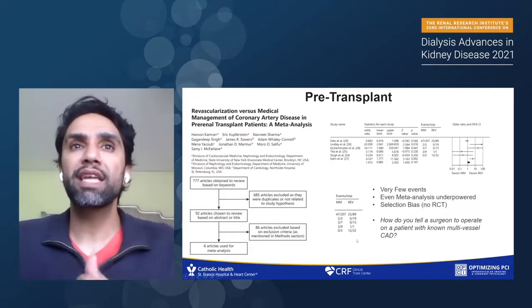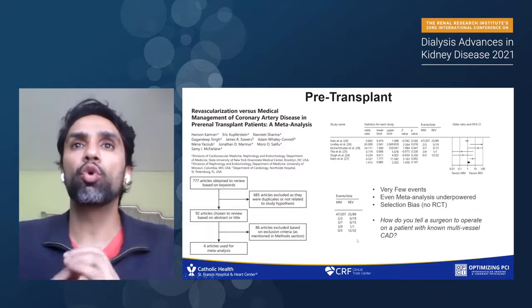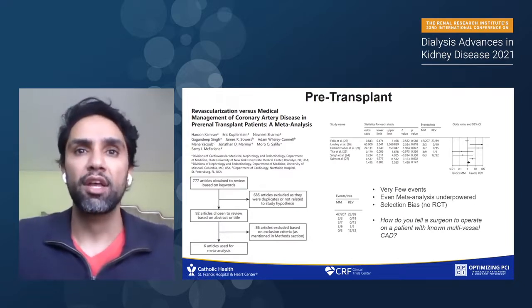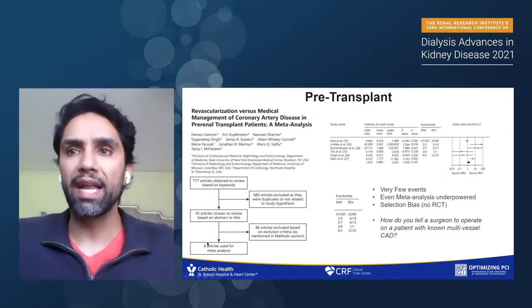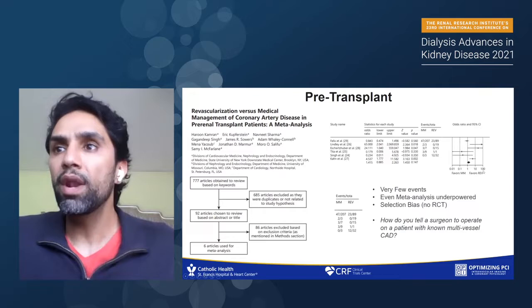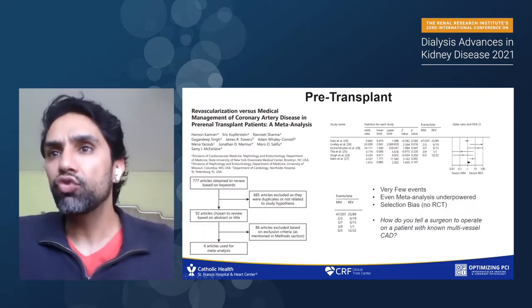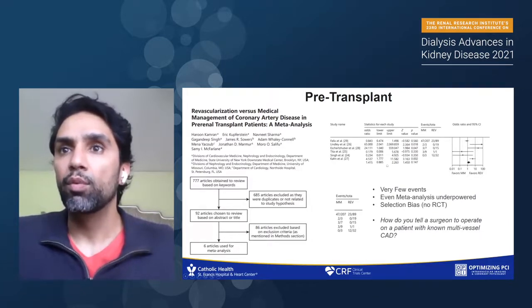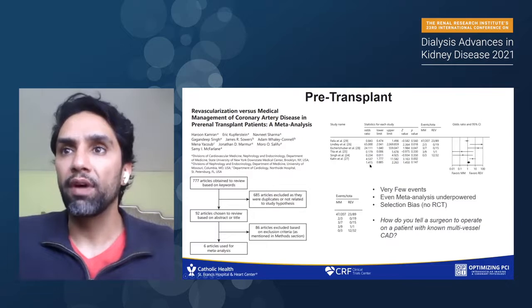Here's revascularization versus medical management of coronary artery disease in pre-transplant patients, a meta-analysis. So lots of articles studied. They break it all down. It ends up looking at 6 articles. If you look at these 6 articles, the trend starts to say it favors revascularization in pre-transplant patients, as you can see down here, although it doesn't completely meet statistical significance, right? With an odds ratio of 0.415.